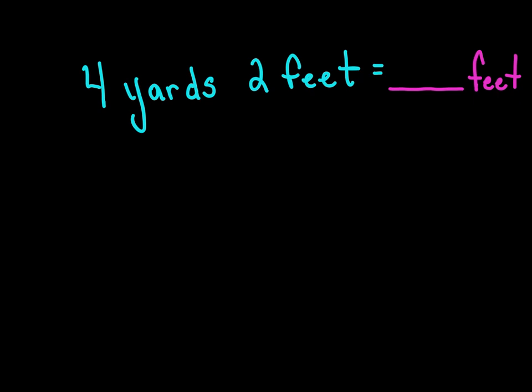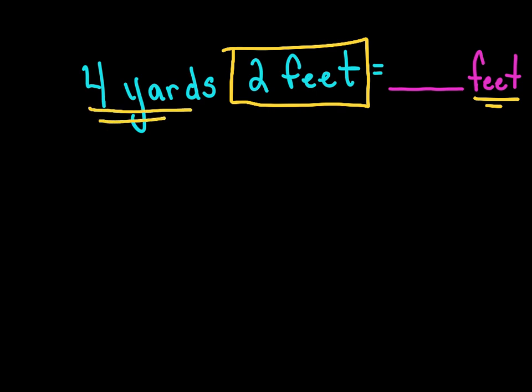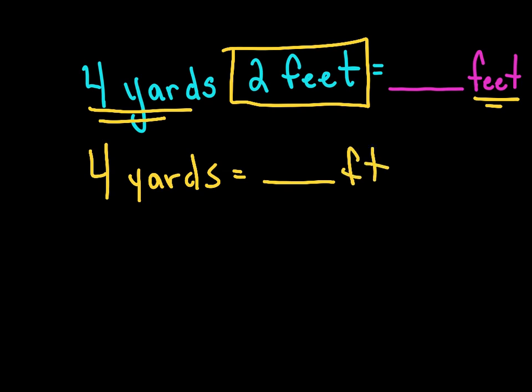Okay, we have 4 yards, 2 feet is equal to how many feet? So now they want just the total of feet. This section we'll leave alone because it's already converted. It's 2 feet. This is the one that we have to convert. So we need to know how many feet 4 yards is equal to. Now we have to think of the conversion. How many feet is equal to 1 yard?